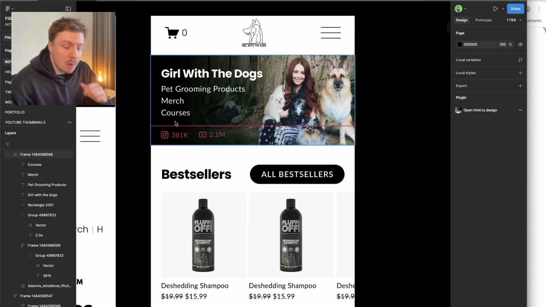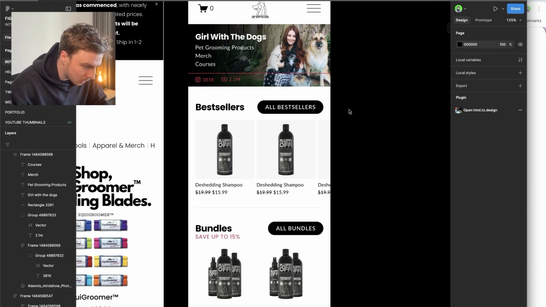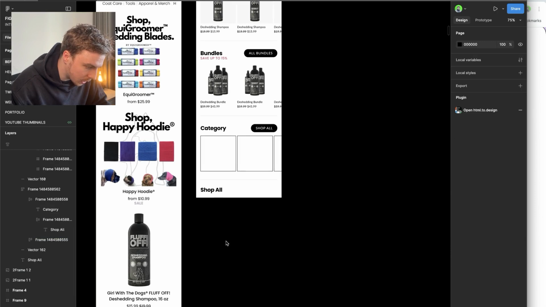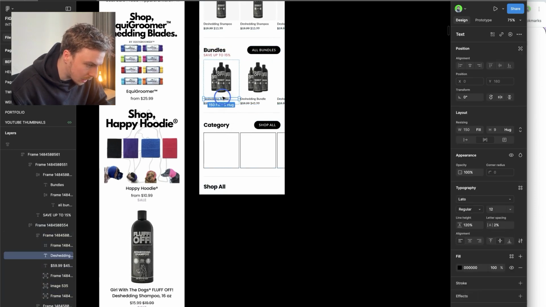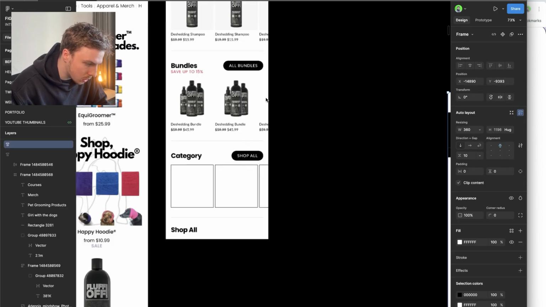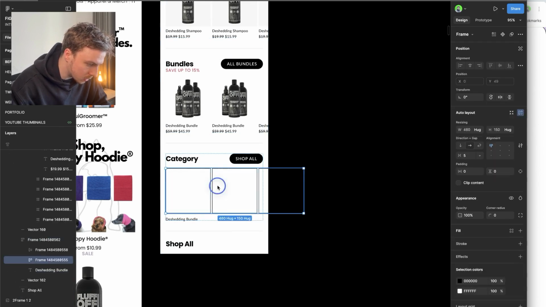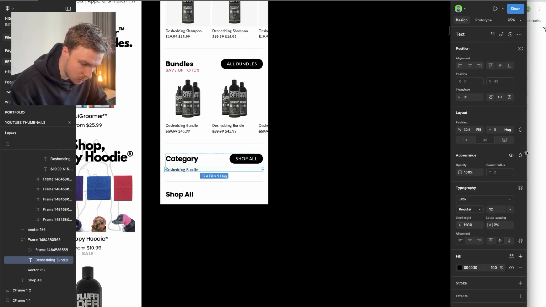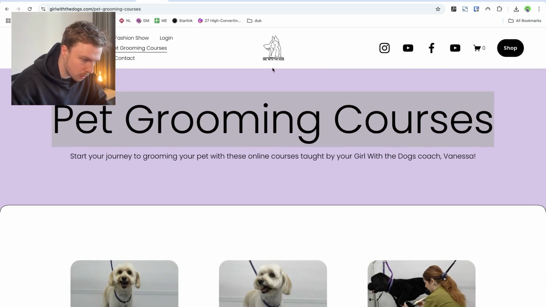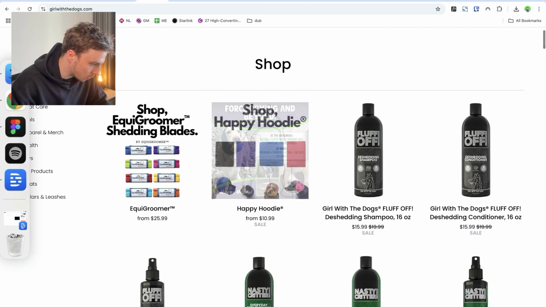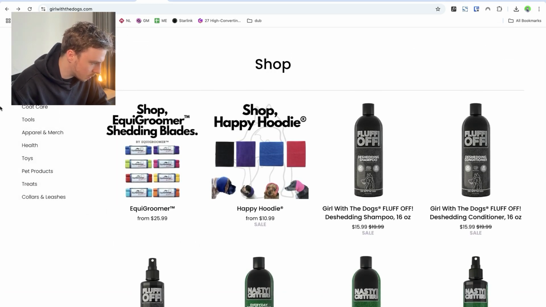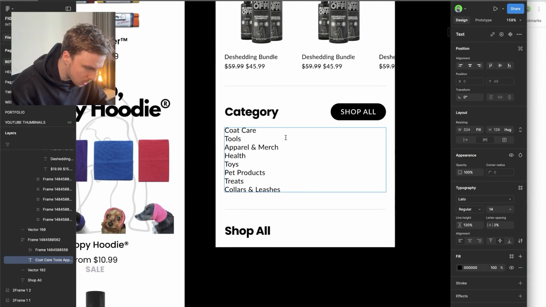Now, obviously, if I had a little bit more time, I would probably put little icons next to these just to make everything look a little bit prettier. But for the sake of time, I'm not going to do that. I think this category section down here, by the way, what I would probably do is either put it in these boxes, or another way you could do it is to have it in text form, so literally have the links like this. And we'd have the categories over, where is their navigation menu? Okay, so the categories are over here. I don't really like how they're calling their categories because it's kind of confusing.